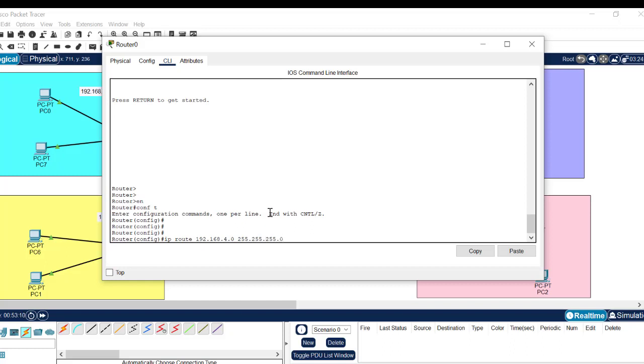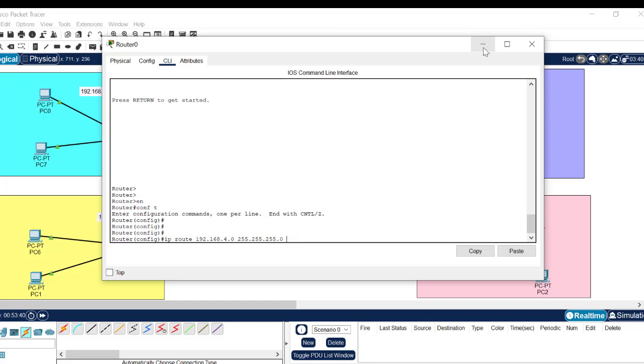For routing, we use network, not IP addresses. For advertising routes we use the network address. Generally it's an IP address, but under IP addressing we learned that there's a network address and a host address. So here we use the network address, we don't use the host address. You understand that?